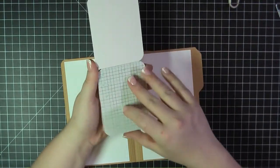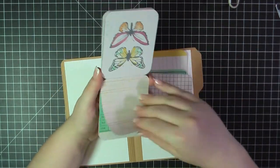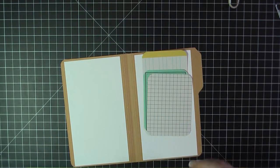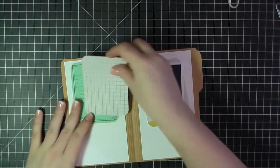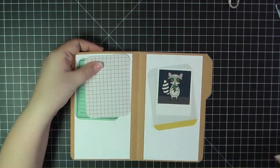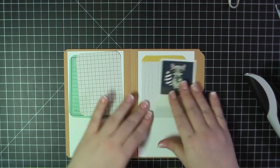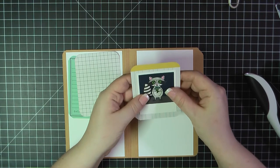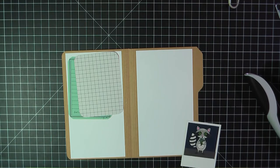And then I wanted to fill my file with some paperwork so it looked like it was full and they had lots of evidence. So I went through trying to find some things that looked like they would work. I ended up pulling from this Project Life pad, and this is called Inked Rose. So I grabbed a couple of those sheets. I really wanted to use that yellow one, and then I couldn't make it work. So I did go with the blue and the grid paper, and I attached that there using my Tim Holtz Tiny Attacher. Played around with that yellow piece again, and then finally just decided to get rid of it.